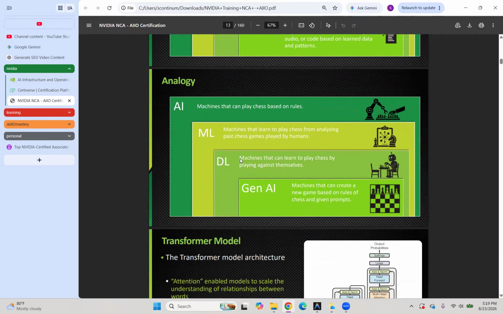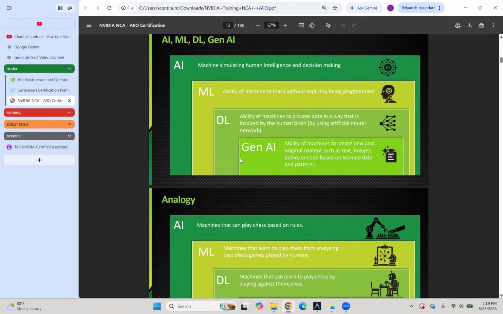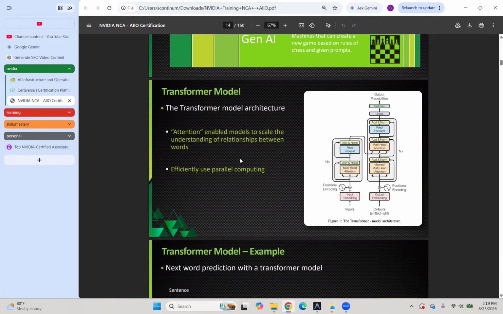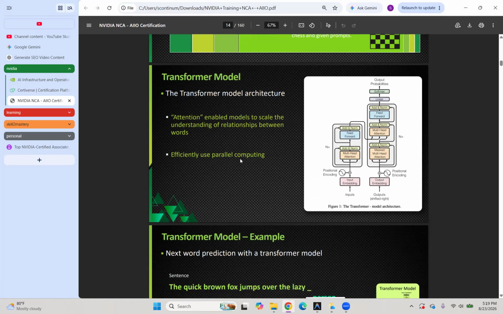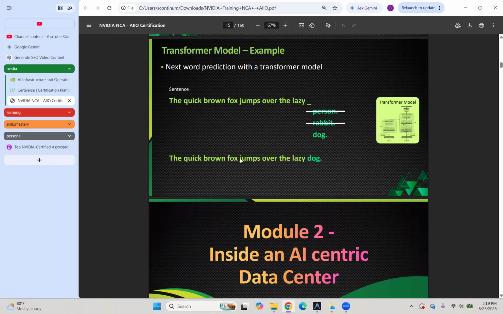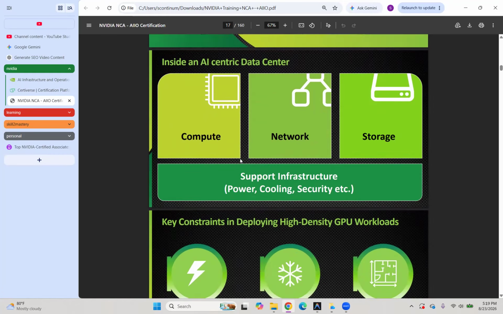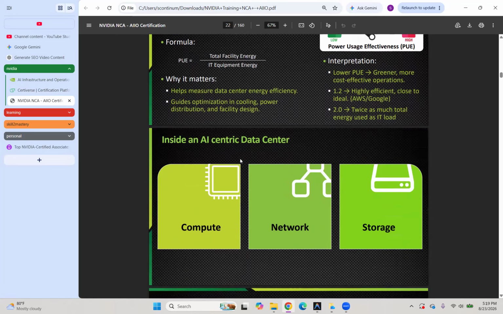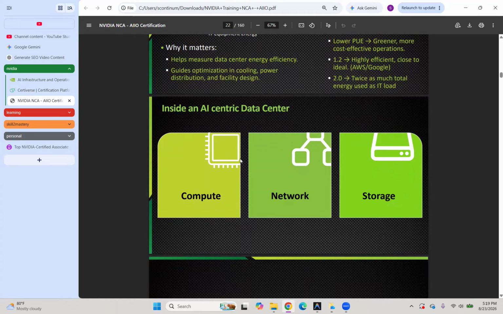It covers a lot of things, the differences between machine learning, AI, deep learning, and generative AI. So it's a very, very deep dive course, and even the transformer model that gave the breakthrough into what we call generative AI. That's the transformer model architecture. So you can see how the course is very, very detailed. You have everything you need. And I'm very sure once you finish this course, you'll be able to understand.